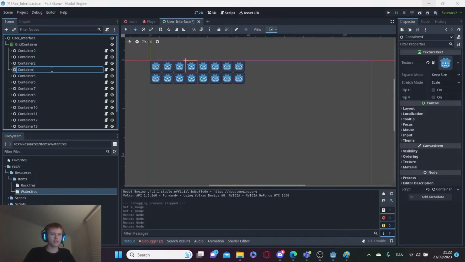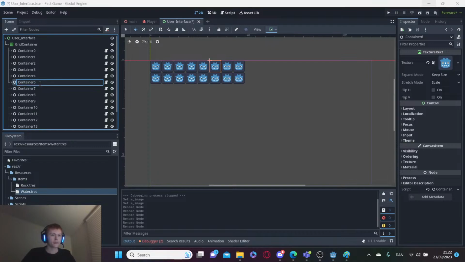And after I make the export for the index, I can use that to get a reference to the item that's inside. And when we can get a reference to the item that's inside, we can update our containers, visualizing what is inside.